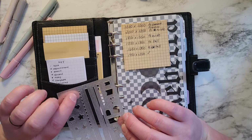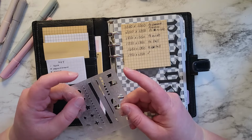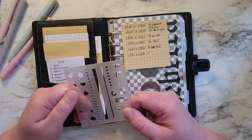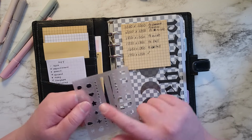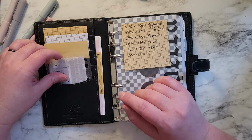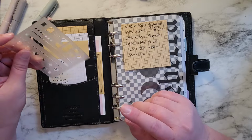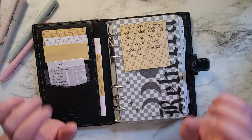The glitter was causing some of the icons to have a rough edge, and in any other print it wouldn't really matter, but with a stencil you really need a clean edge. So we've been working on flattening it and pressing it with the machine, and getting it smooth so that when you trace the shapes it's not bumpy because of the glitter. But I really like it, and it has a lot of really awesome icons on it. Hopefully this week we will be releasing that one. Cross our fingers.